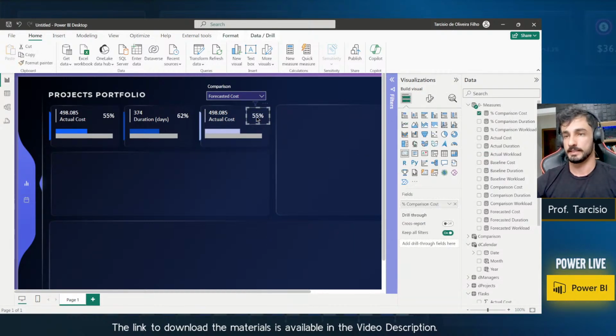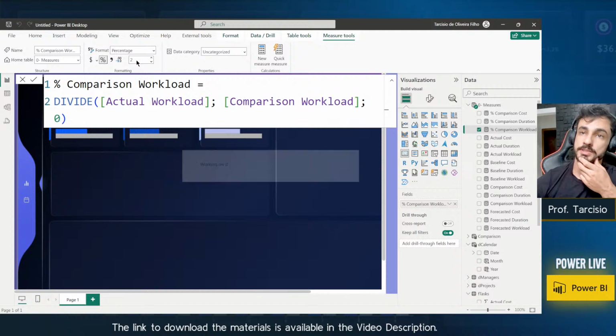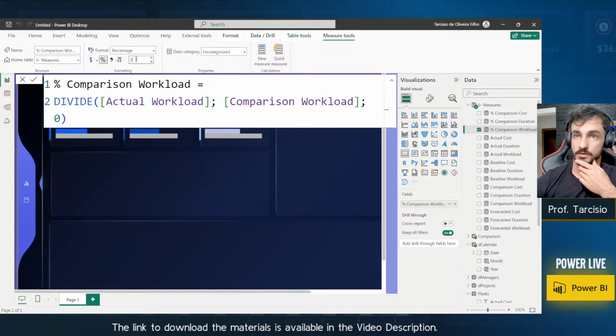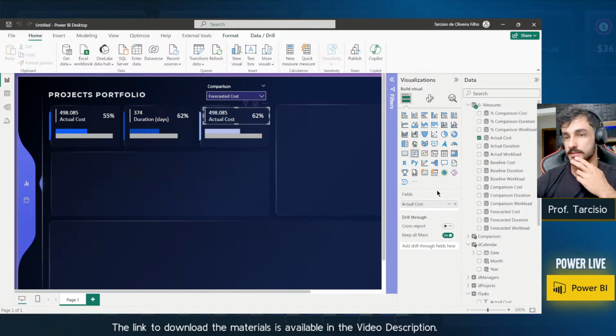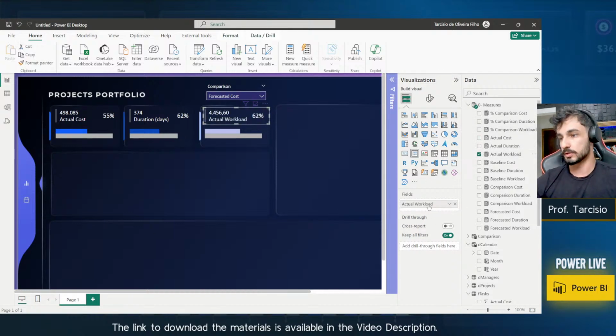Okay, and let's change these values. The comparison workload, format this as a percentage as well. And this value for the actual workload, we want to add here, this is about hours. Perfect.